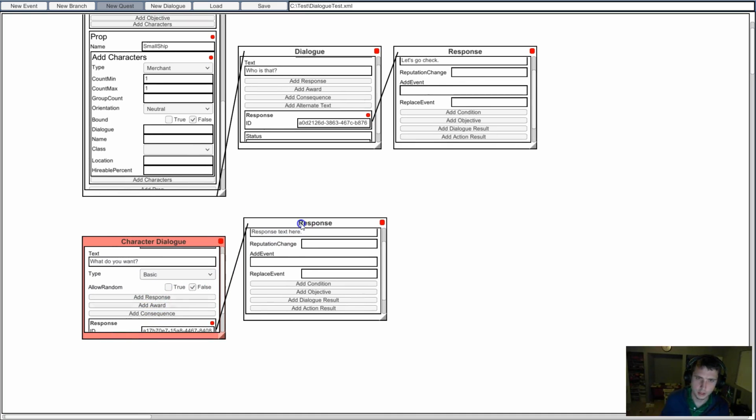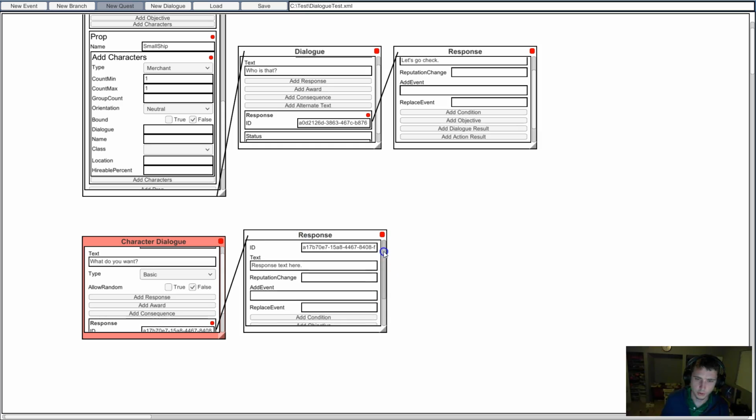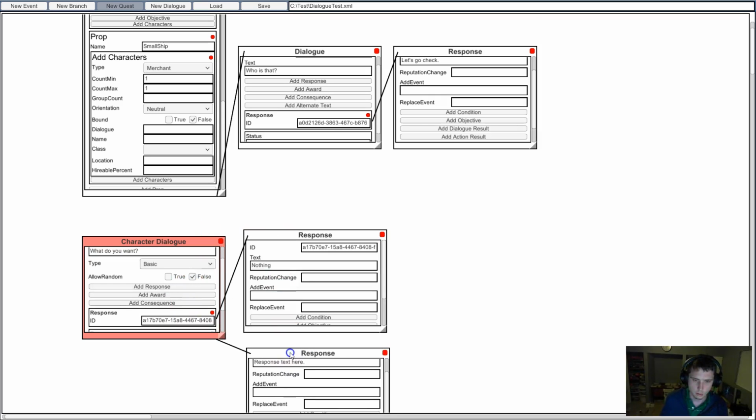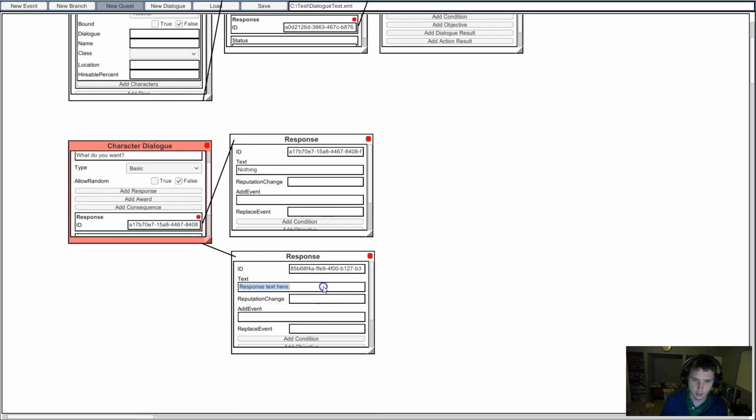And now after this, it's just like the normal events you've configured before. All the things that you can do in those normal events, you can do here. So you can add enemies, you can do all the different actions, you can have different responses and probabilities, everything that we've talked about already. So, one response could be nothing, and then we could add another response, which could be something like, "Tell me about yourself."